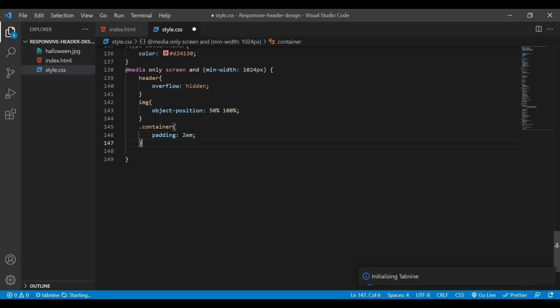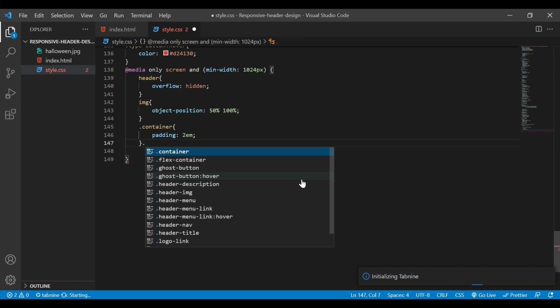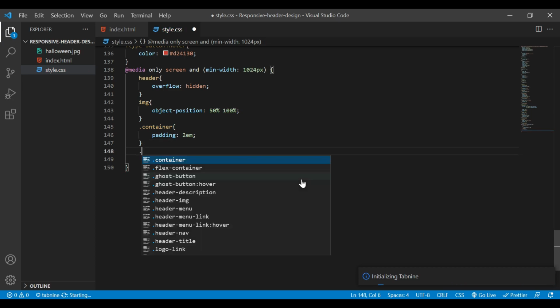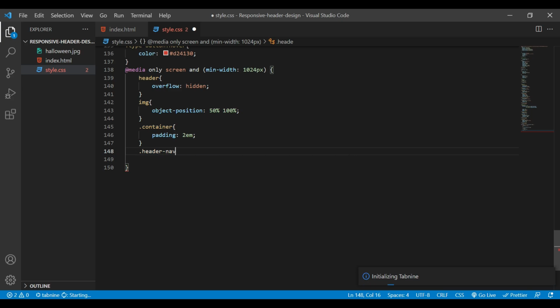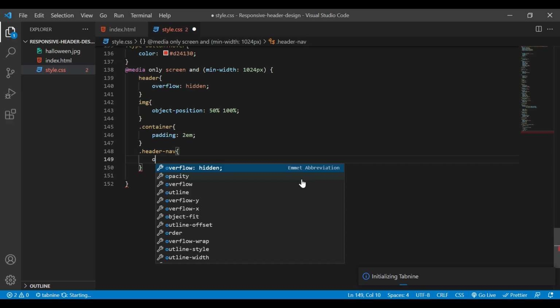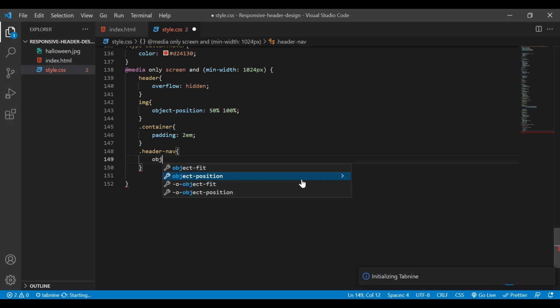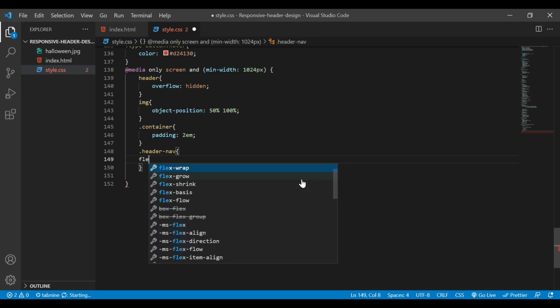Also next is header nav. For this one I'll say object fit, or you can say flex direction to be row.